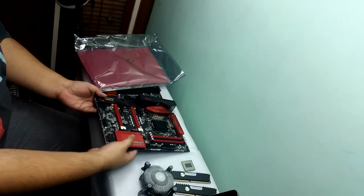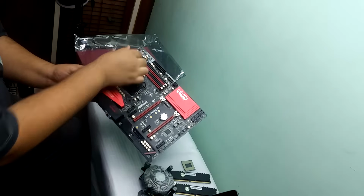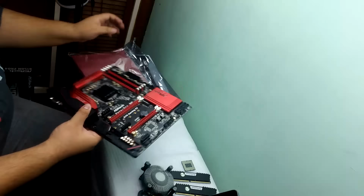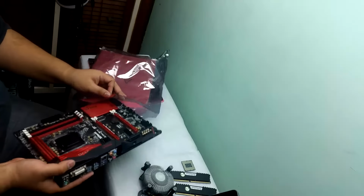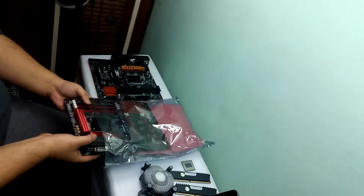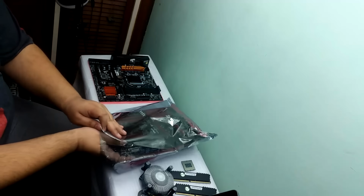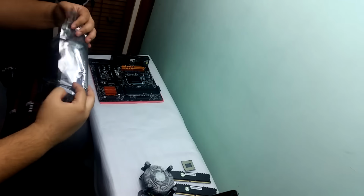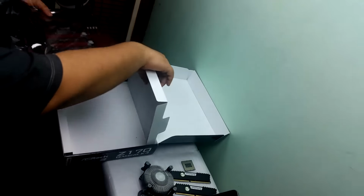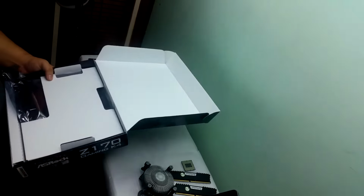Okay, so we have the motherboard here. It's pretty safe now to handle. Just don't bend any of the pins right here. Of course you can bend them back, but it's better not to break them. I'm just going to store this motherboard for when I rebuild my personal PC. There it is, my beloved motherboard. Put it back in the box. Okay, put back all the stuff.